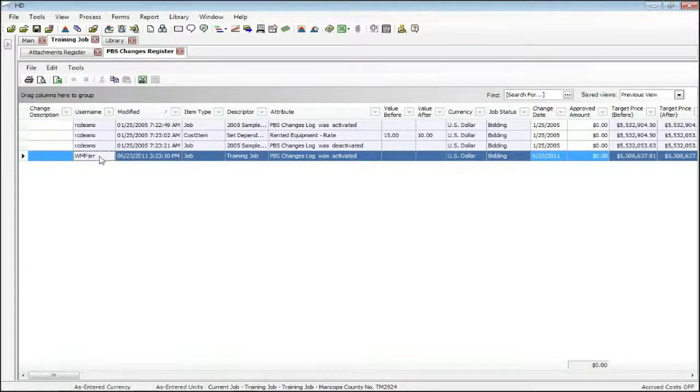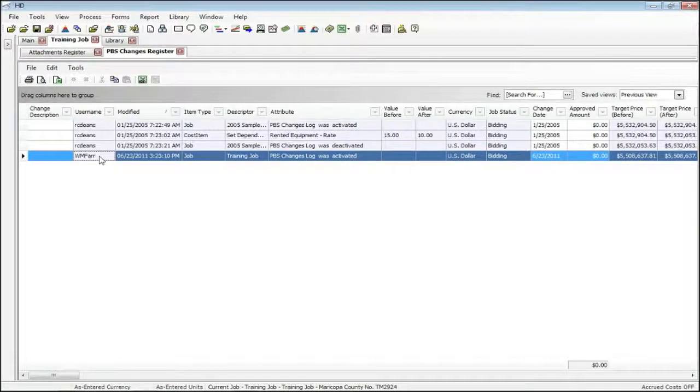Now, how would you normally use this? Well, I usually tell people, don't turn this on when you first start an estimate, because this is going to record every change you make in that estimate. But one value is, during the bid review, you want to keep track of any last-minute changes that were made. Activate the log. Therefore, you have a good audit trail of what was said and what was decided upon.